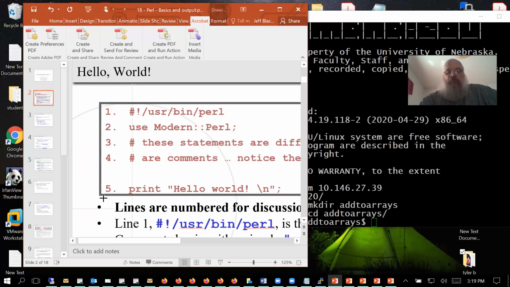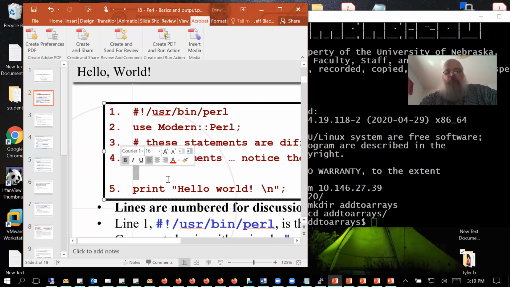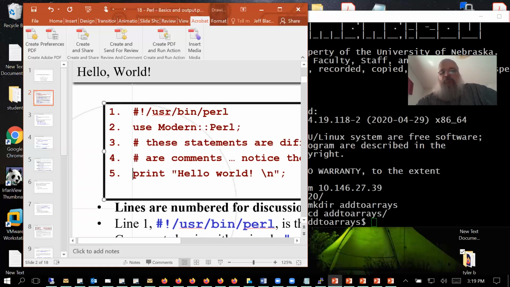And I'm going to come down here and make this a little bit bigger. And then the 5th line is actually the line that we utilize to put stuff out on the screen. And again, if you remember last time, we added some \n's, these escaped n's, so that we had a space above it and a space below it, so that our output was floating in the middle of its own cleared space.